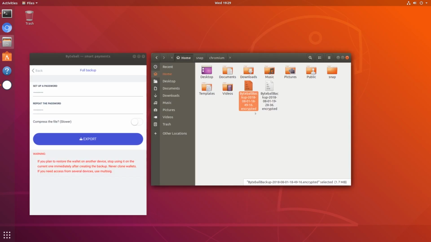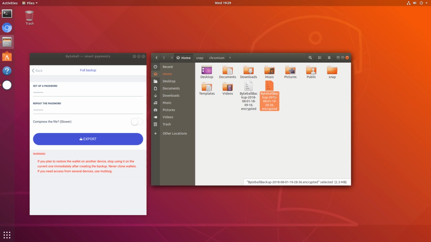In my home folder, I have 2 backups. Each of them says byteball backup, and it has a timestamp attached to it. And of course, you can rename them anything you want. Like with the seed, you want to make sure to have multiple different copies of this byteball backup in different areas just in case one of your fail-safes fails.